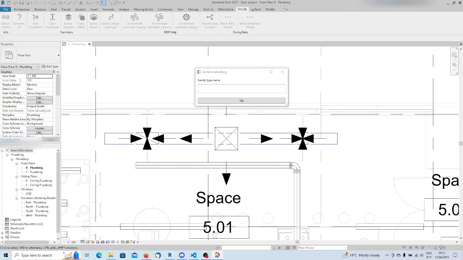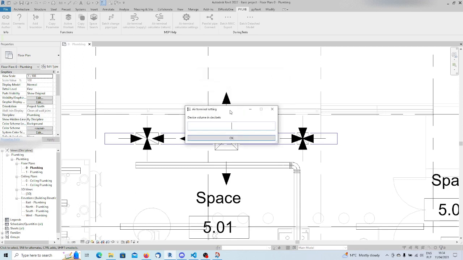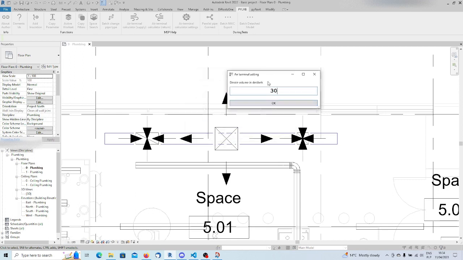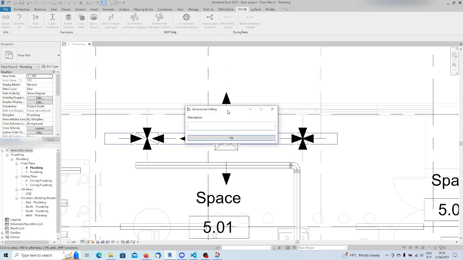I make the screenshot. Okay. All is okay. I press now decibels. This is the test, so I write 30.